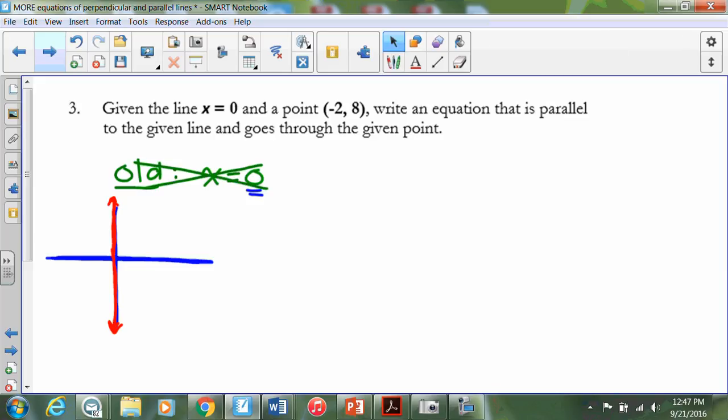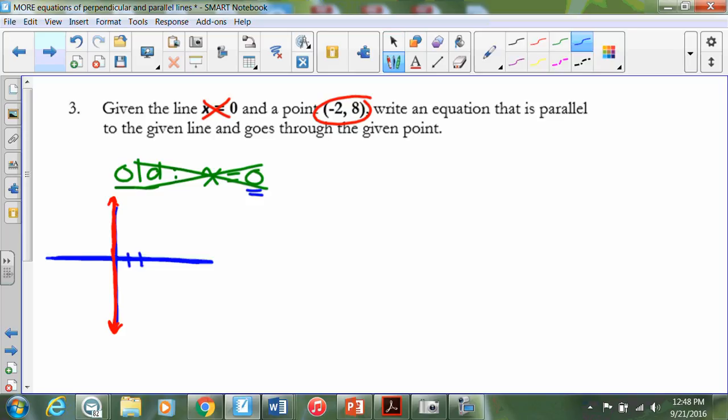Okay, so I use the information from the old, and I'm done with it. I graphed it. I'm not going to look back. So now I'm going to look at what else they gave me. Well, let's see. They gave me, okay, done with that. They gave me a point, negative 2, 8. So in this problem, note, we're not doing any of the equations or any of that stuff. We're actually using the graph to help us. So we're going to plot negative 2, 8.